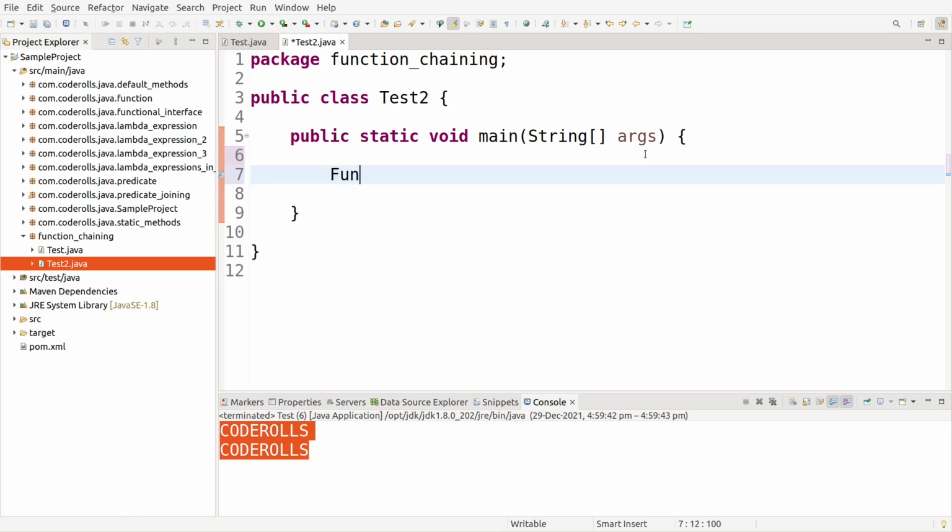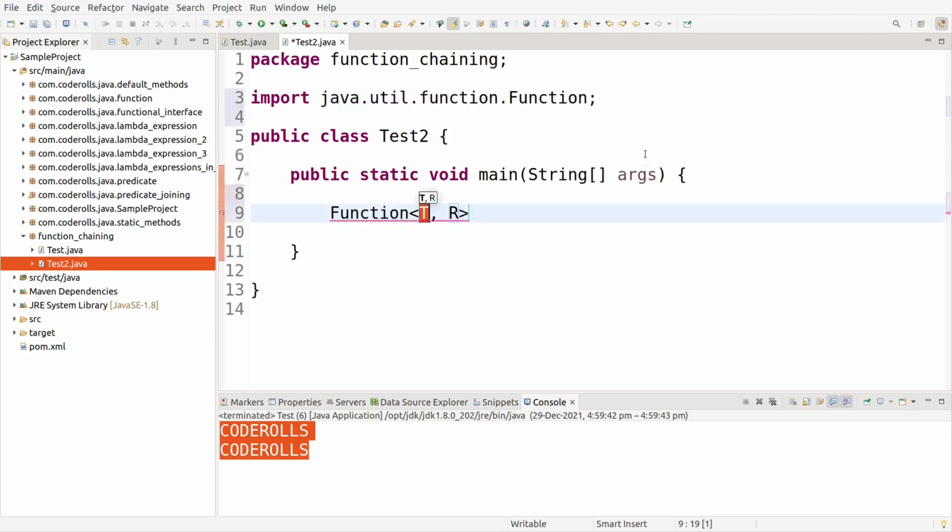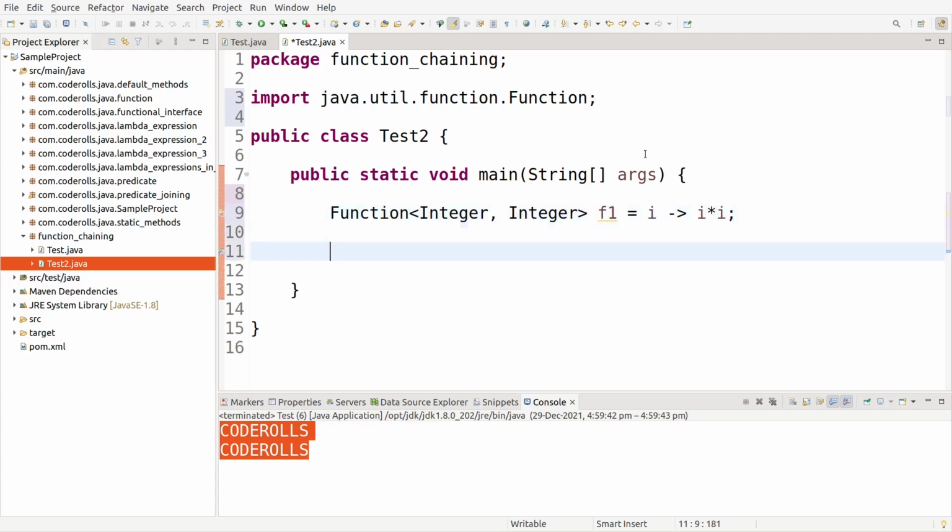So let me write the function. Here the input will be integer type, and since we are getting the result as a square, it will be integer type. I will give it a name f1, and here the lambda expression will be i gives i into i, because we want the result as a square. Right? f1 looks fine.